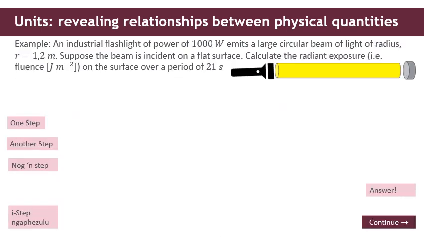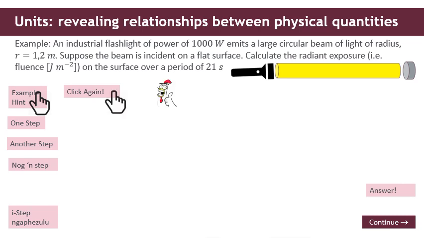Here's a similar problem for you to try on your own. There are a variety of ways of solving this, but if you get stuck, you can check out the steps that I've suggested on the left-hand side. Remember, if you're clicking on a hint and you get a text box, you might also be able to click on that text box to get some more information. If you want to check your answer, click the answer text box in the bottom right-hand corner, and once you've done that, you can click the continue button.